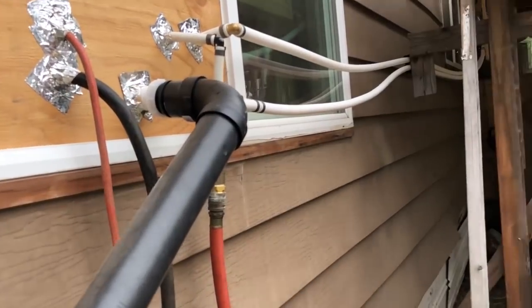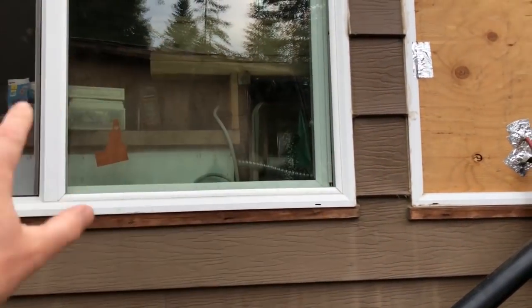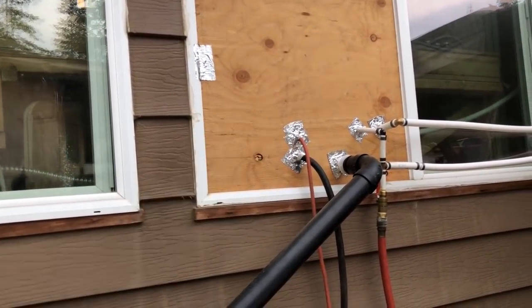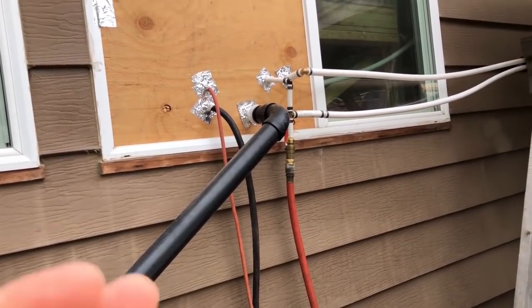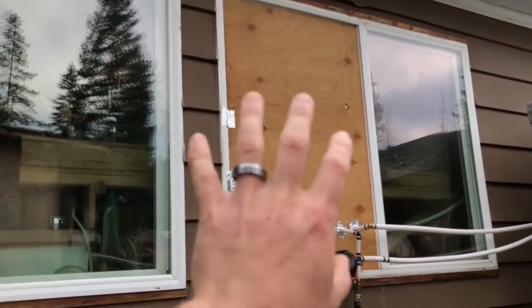The reason I did that was it was a quick way for us to get GFCI protection to any electrical stuff that we do in the vicinity of our water, which is right here. The kitchen sink is right there. That's very important. It's a required thing in kitchens, but this is what the outdoor portion looks like.